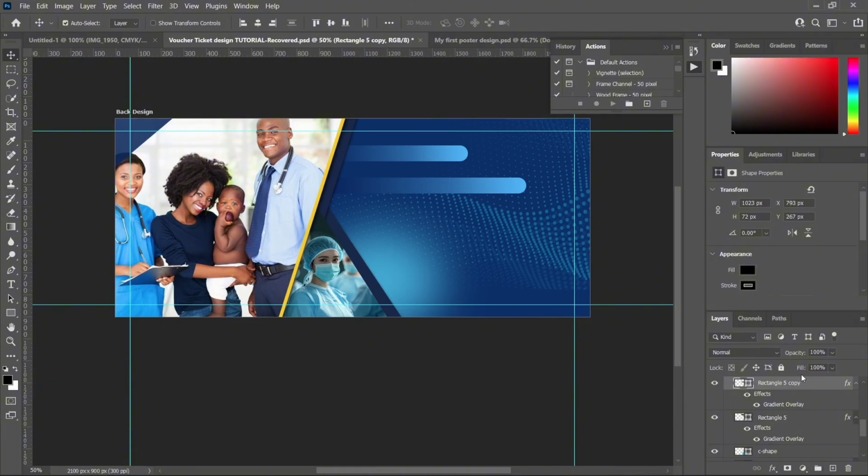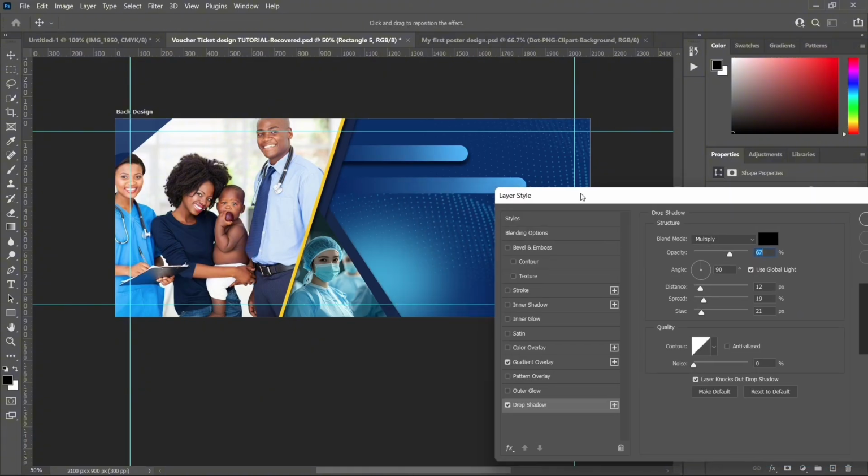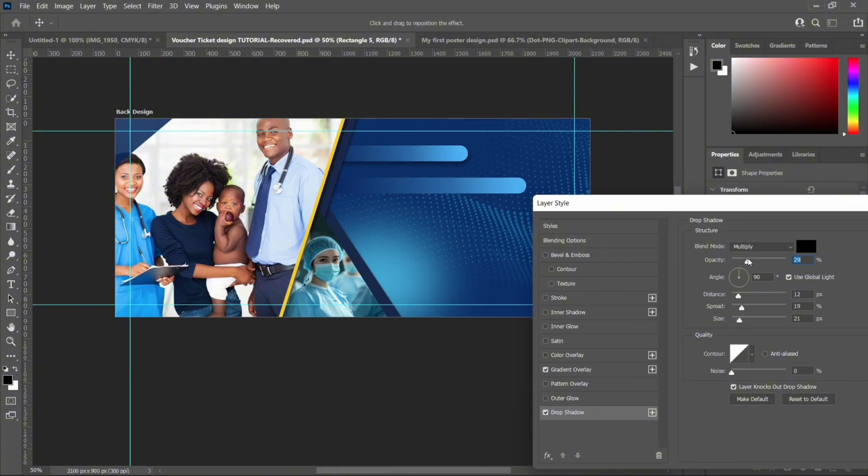Okay, so let's create a shadow for this shape. Reduce the opacity a bit, and then you have something like this.